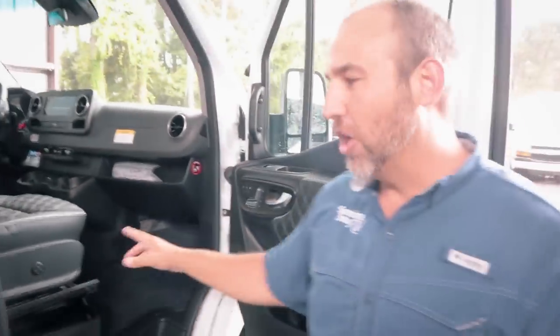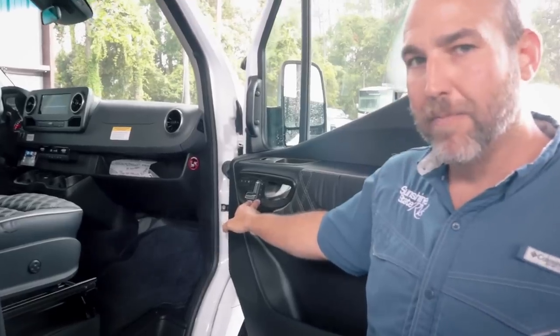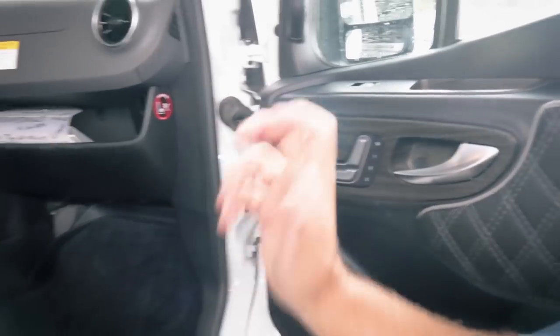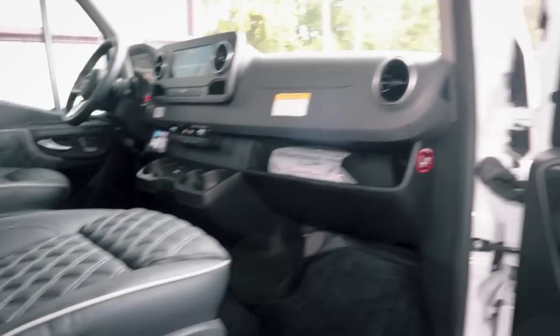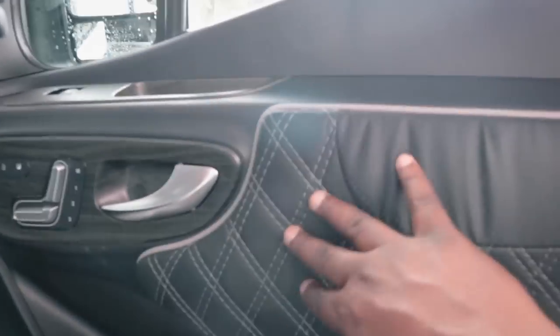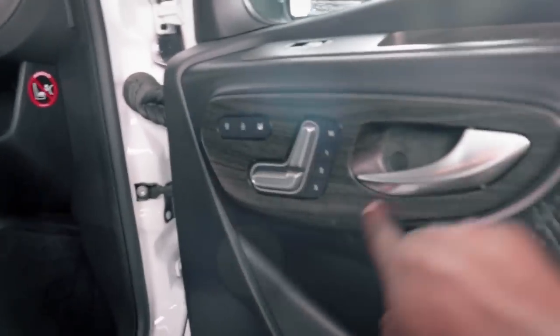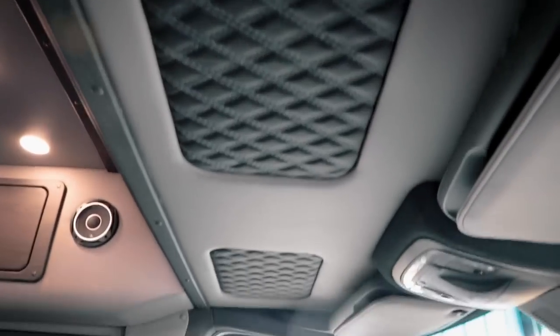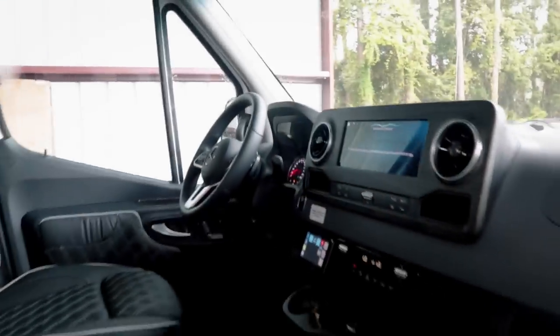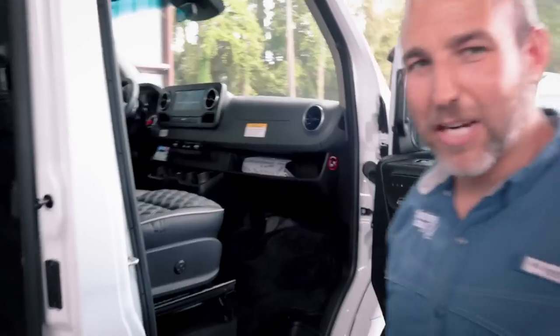Here's a nice life hack with the programmable seats: you figure out where the seat needs to be to swivel easily and save that in memory number three. Whenever you want to swivel a seat, you just press memory three and swivel — no adjusting. Something you won't find in vans like this unless it's from American Coach is the wood treatment around everything and the custom leather finish, even up top — very luxurious.